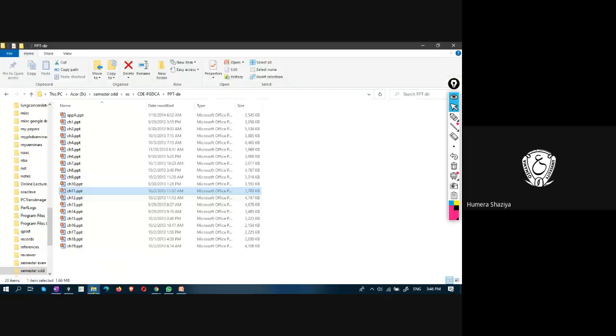For instance, this CD PGDCA is a directory. In that there is another directory, PPTDIR. In these are the files. These are recorded and stored by the operating system in order to perform various tasks on directories as well as on files.